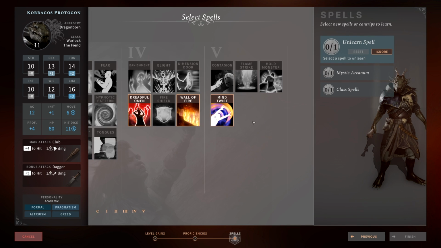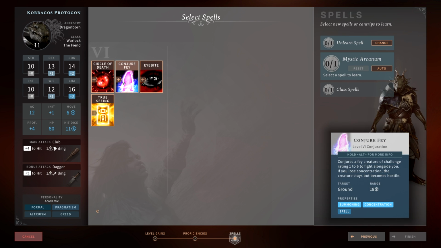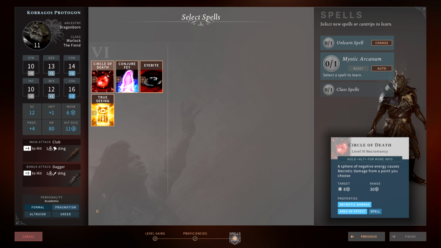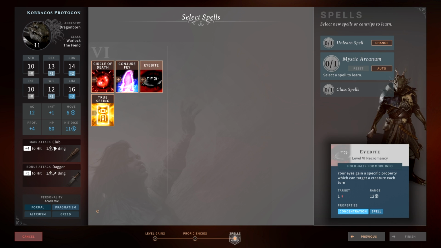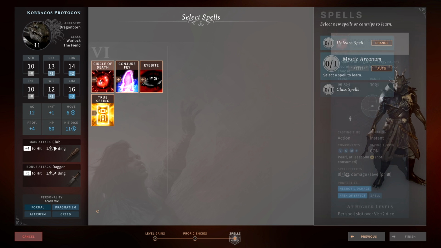And now you can see we ignore this, and here you go. So here's our 6th level spells to choose from. Conjure Fey is going to be pretty great. Circle of Death, a sphere of negative energy that causes necrotic damage from a point you choose. That's going to be pretty great. Eye Bite's okay. If you look at it, it actually can do a couple things. You can put them asleep, panicked, or sickened.